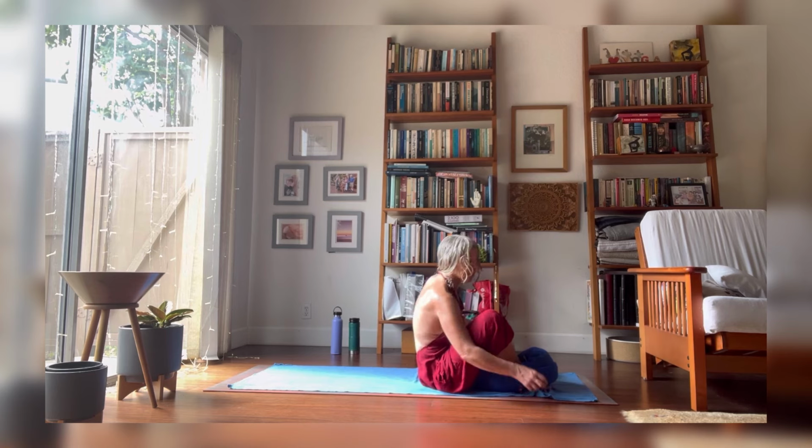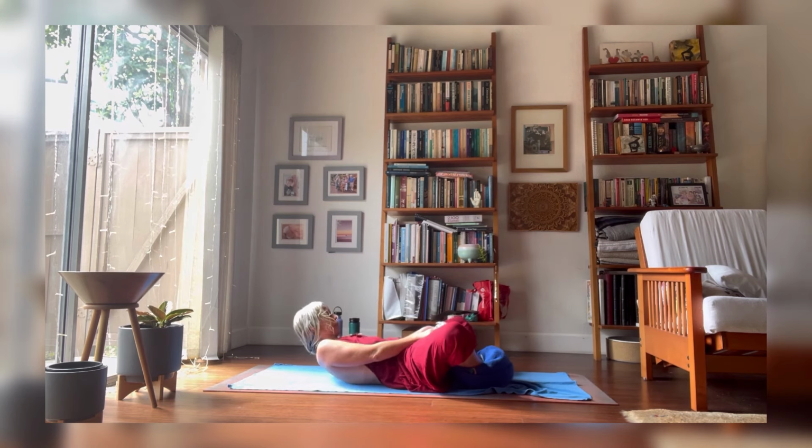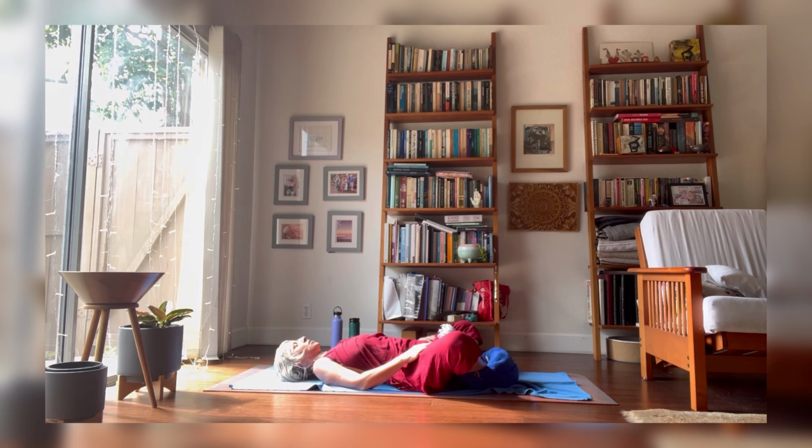Breathing here, it's a warm day, so I have my extra towel on my mat. Nice deep inhale, exhale through the mouth. One more time. And let yourself drop in and really start to feel the breath moving through the body.